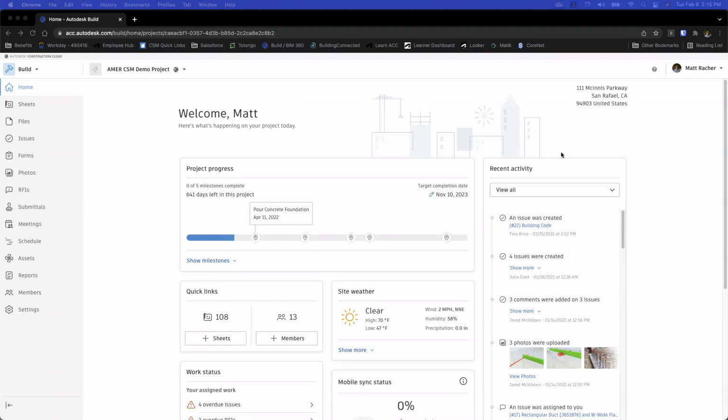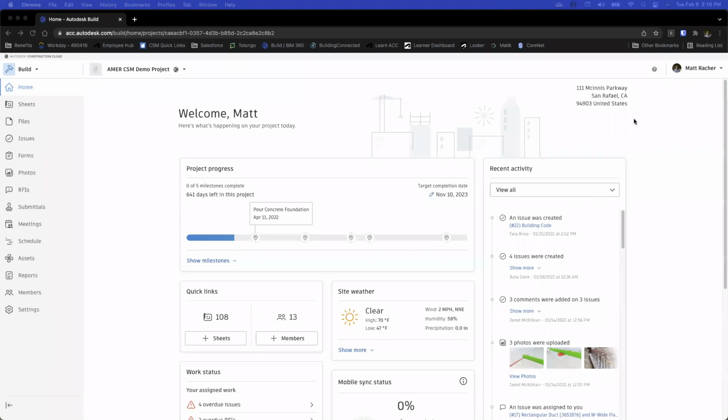I'm currently running this on Google Chrome, which is our recommended browser for using Autodesk Build, but Firefox, Safari, and Microsoft Edge will all work as well. I do think it's important to note that currently Internet Explorer 11 is not supported with the use of Autodesk Build, BIM Collaborate, Docs, or Takeoff. Mobile users are recommended to use the PlanGrid Build mobile app, which is available on both iOS and Android. And last thing is that as far as desktop operating system requirements, it really makes no difference if you're using Windows, Mac, or Linux, since Autodesk Build, BIM Collaborate, Docs, and Takeoff are all web-based products.